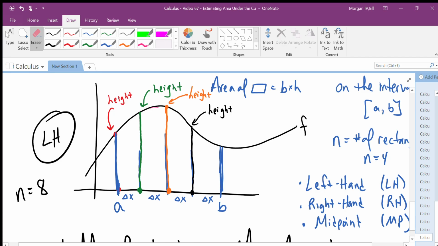Okay. Now instead of 4 rectangles, I'm going to get an extra rectangle in between each one. So the first rectangle is still going to have a height here, but the next one is going to come up and have a height here. Notice what just happened. I almost wish I wouldn't have erased it. When it was just one rectangle there, the pink was all of this right here, right? That was my error. But now that it's 2 rectangles, I've reduced it to just this and this. I've reduced the amount of error that I have.